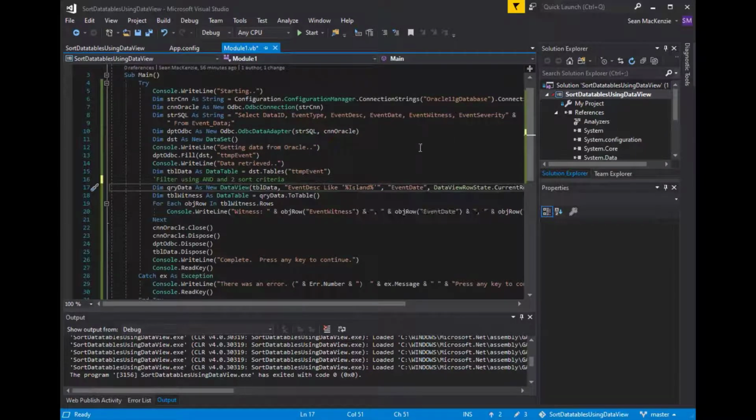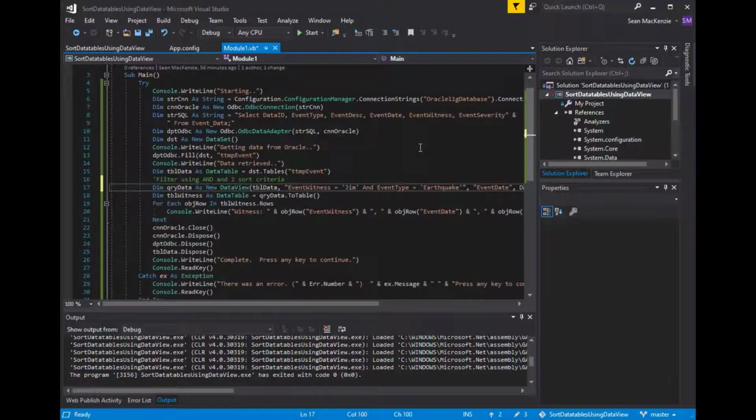Instead of using the LIKE operator like we did, this time we want to see what earthquakes Jim saw, and we'll sort it by event date and the data ID. So we can say event witness equals Jim, and where the event type was earthquake, and then that'll give us Jim's earthquake data.